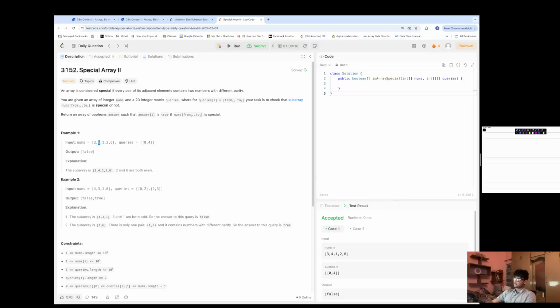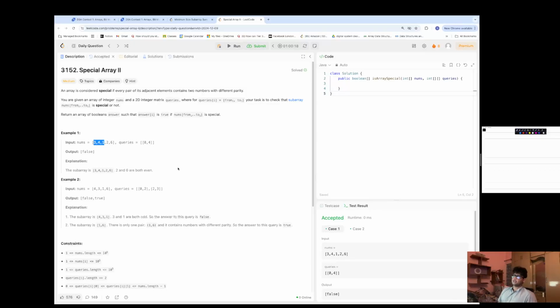If you see over here, if you take the entire array, this particular 3 is odd, and next is supposed to be even. 1 is odd, 2 is even, and 6, since 2 is even, is supposed to be odd over here, but it's even. So this does not maintain the parity. So the entire array is not a special array, but the array till here is a special array as it follows the parity rule. The question asked is pretty simple.